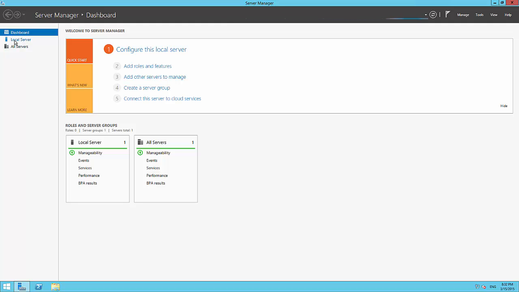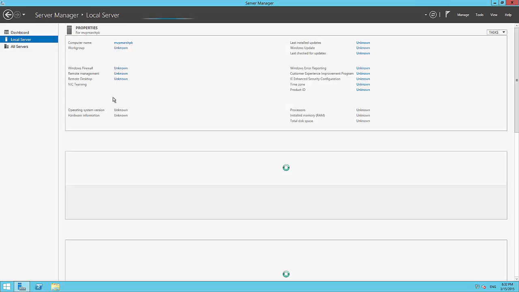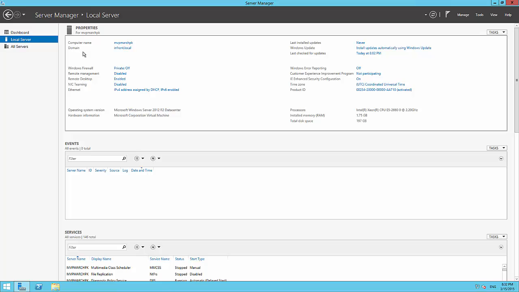So if I go to my local server, it just says workgroup. You see, it isn't workgroup, it's infront.local. So that's the machine joined to the domain in Azure, and it all worked awesome.